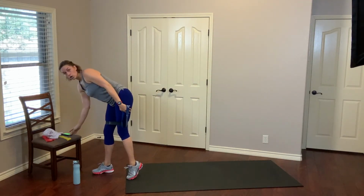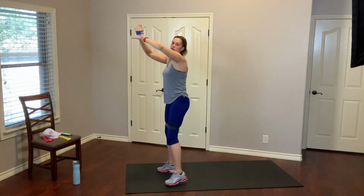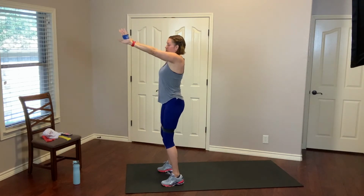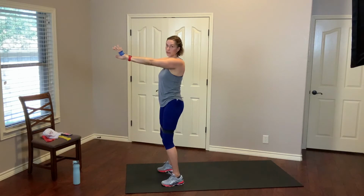All right. Grab your band. Definitely a little bit on the lighter side. Palms in. I take the palms away. Shoulder blades down. Let's go ahead and just start. Pressing one hand away. Turn a little bit more so you can see better here.